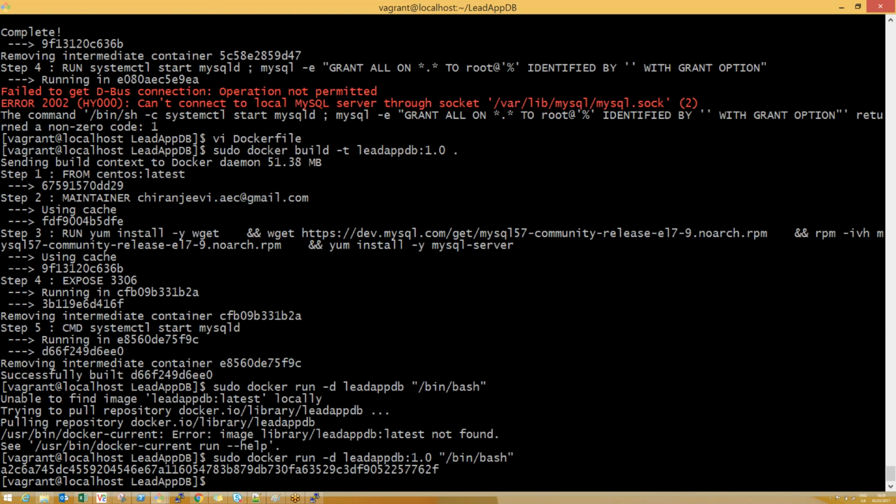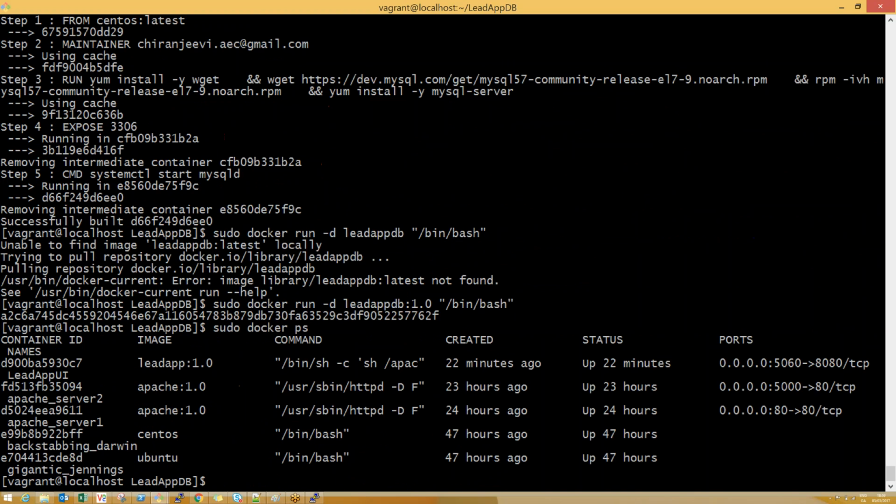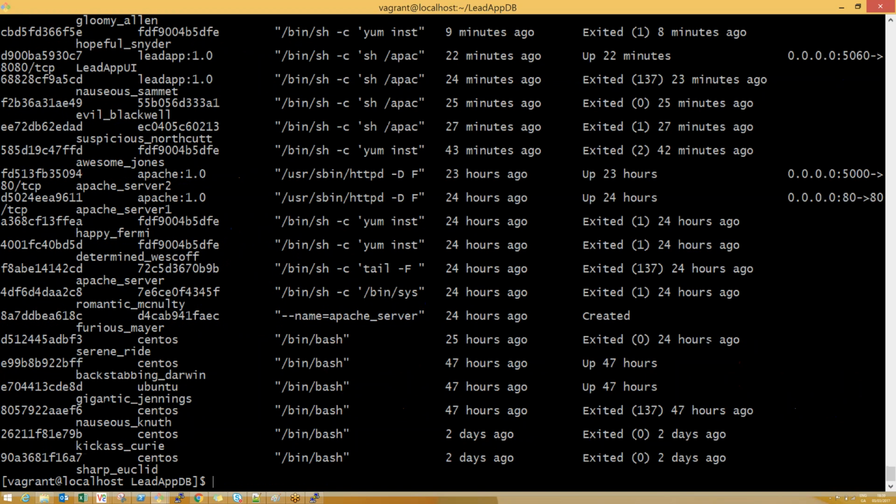Okay. Sudo docker ps. Is it running now? No. ps -e.